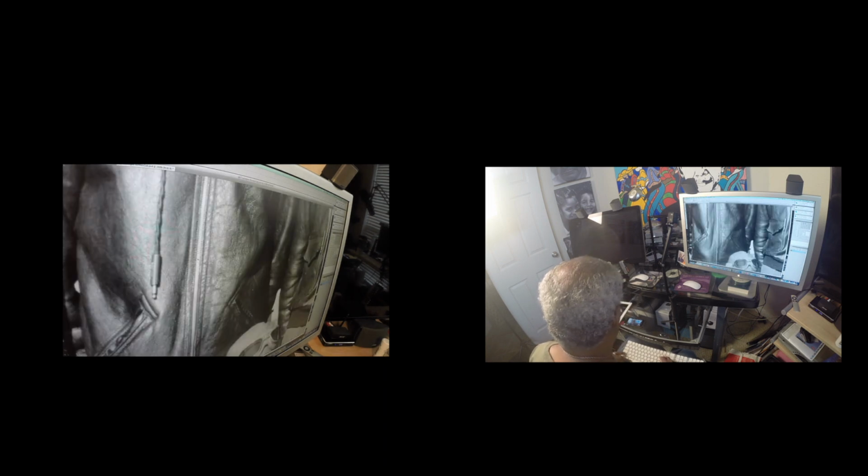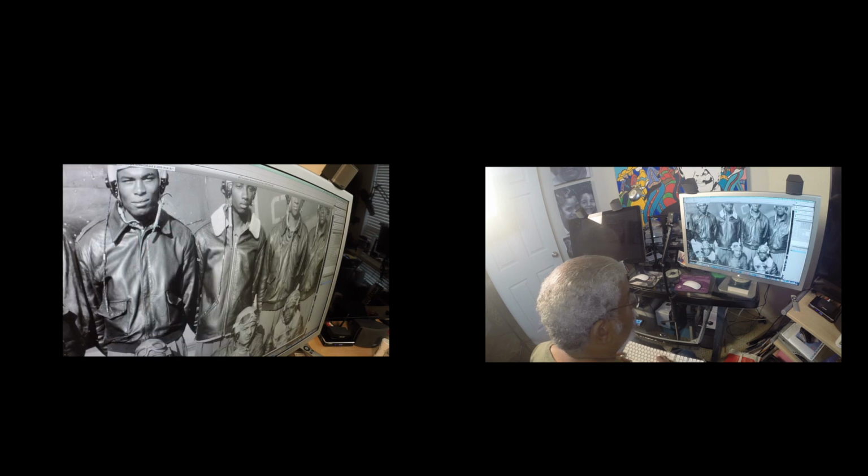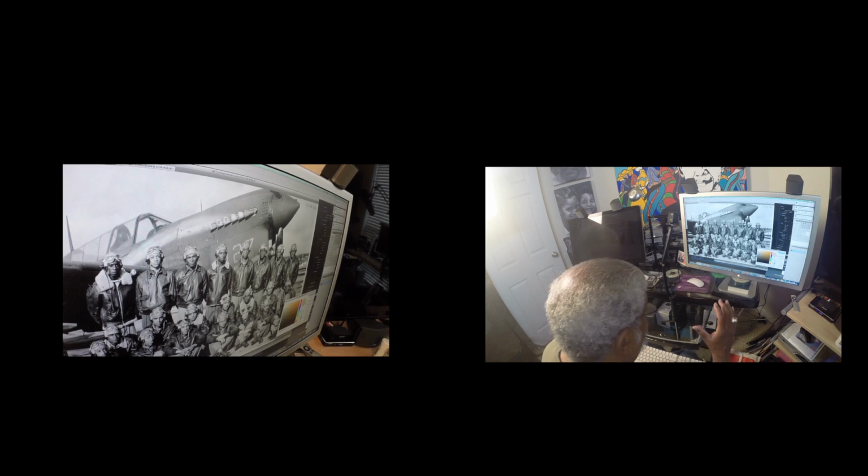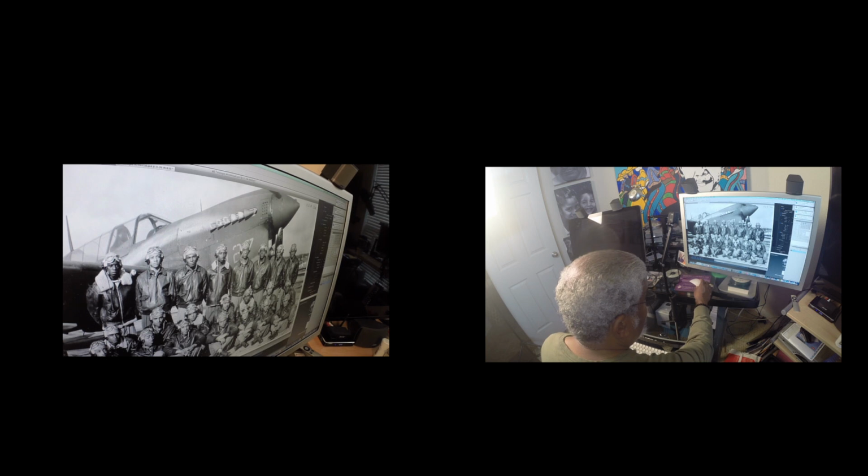You can see how large it gets. So what I'm going to do, I'm going to start out with this guy here. Now, I've selected a palette of color that I like, over here, that I'm going to use throughout this to give every person that you see in black and white a color, to make them look as if their faces are in color. So now that I've decided to do that, I've selected the color. I'm going to enlarge, and I'm going to move some things around here.